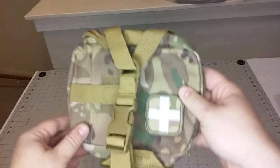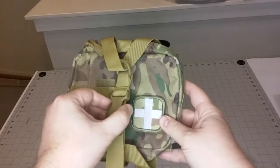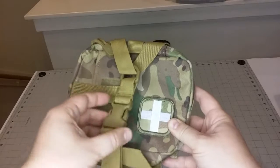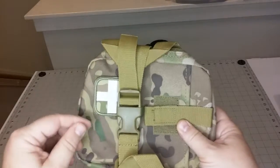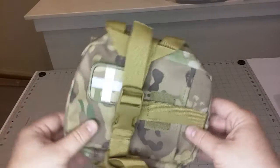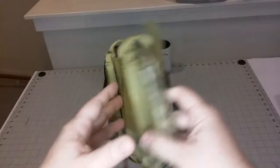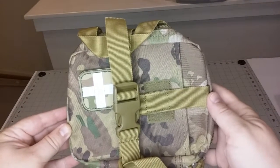I got this off of Amazon. It was, I believe, like $13, $14. Look into the description and I'll give you the link to it. Now, what I like about this are a couple of things. First off, it is not your typical vertical IFAK. This is, as you can see, a horizontal one. So it does not hang down as far.